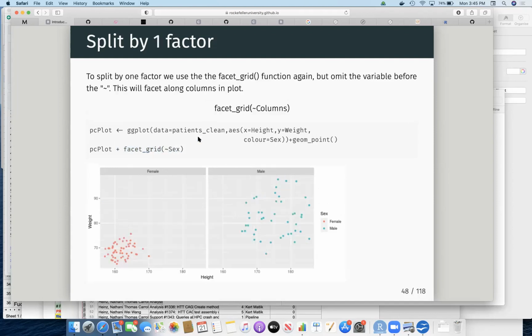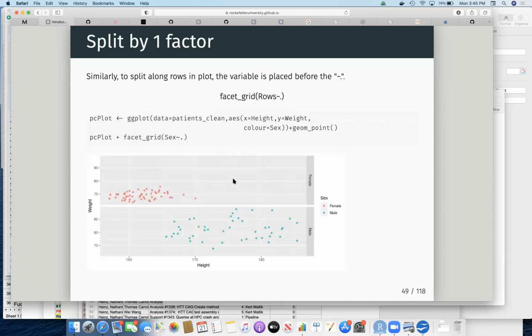I can tell it smokes by sex. If you just have one factor, or you just want to use one factor for the faceting, you can do that too. So here, to facet across columns, we're going to use the tilde sign, so facet_grid, tilde, sex, but we don't put anything in front of the tilde. It's just going to facet across the columns.